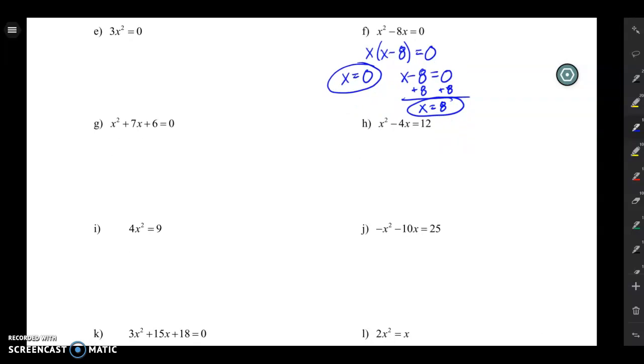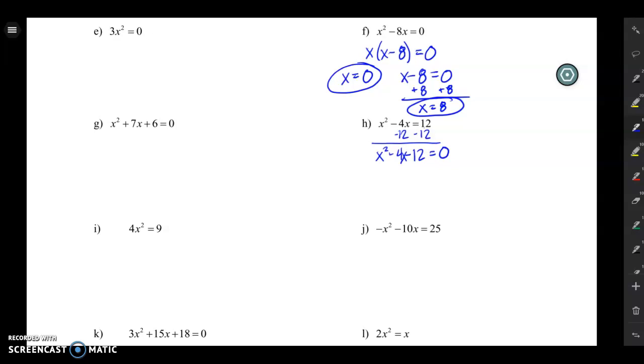So with h, before I even factor it, I should actually probably switch the order of the steps. I want to set my equation equal to 0 first. So I want to bring this 12 over to the other side of the equation so that my equation's equal to 0. So I'm going to have x squared minus 4x minus 12 equals 0. Oh, I forgot my x. Sorry, that should be a 4x. Then my next step is to factor completely.